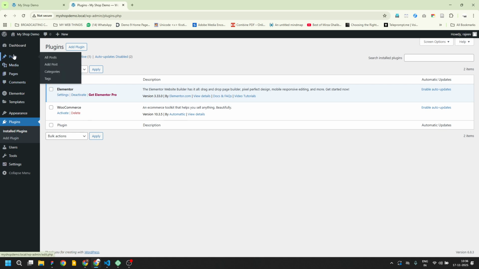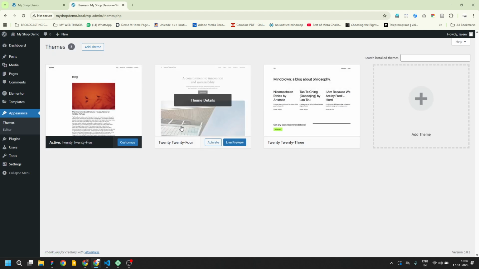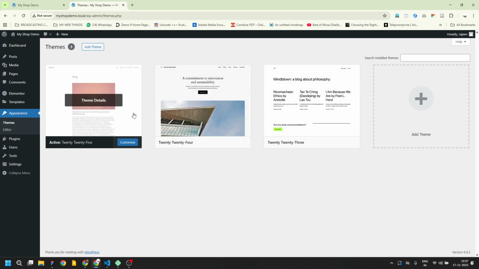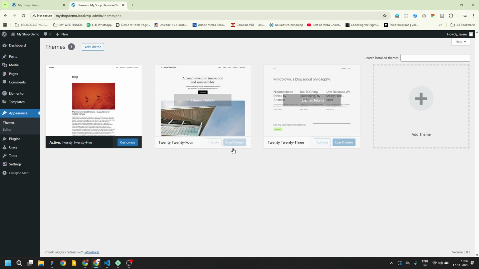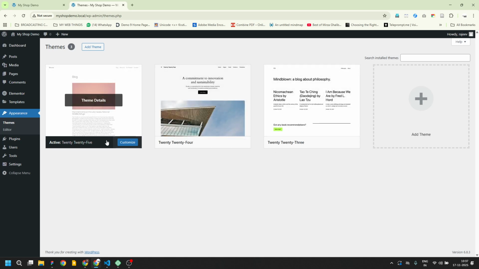Okay, now we need to look at the themes. The default theme is not so helpful for developing WooCommerce. So we need to find out a theme which Elementor gives us. It's for free also. So we'll go to appearance, themes, and I can see that there are 3 themes installed by default: 2023, 2024 and 2025.